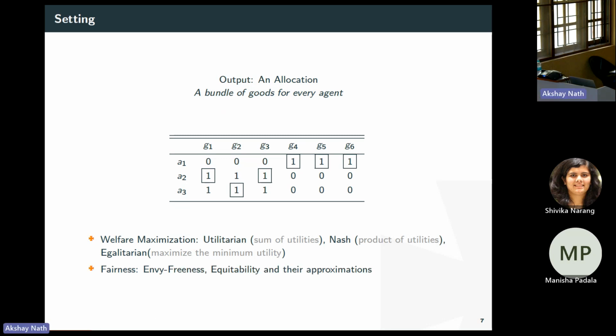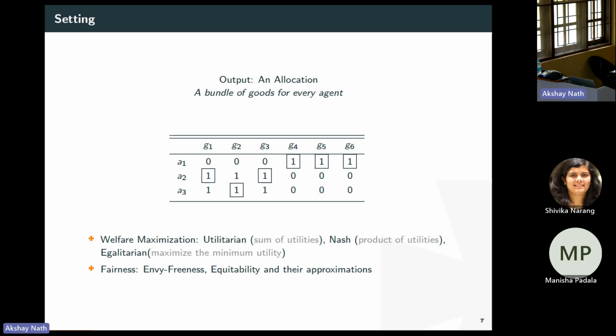That is not the only objective of interest. We also want fairness simultaneously. A couple of prominent notions are envy-freeness and equitability. Equitability will be the main focus of this talk, but just for completeness' sake, let me define envy-freeness. These are the allocations in which we don't have any envious agents. Take a pair of agents: A will look at B's bundle and think that his own bundle is better than B's from his perspective. We call such a pair of agents envy-free, and whenever we don't have any envious agents, we call the allocation envy-free.